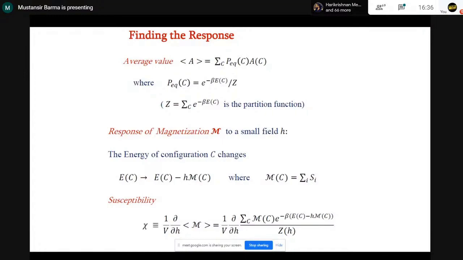The point I'm trying to make, never mind all this formalism, is that you had a system, maybe it had a field, maybe it did not, but now I'm changing the field by a small amount H, and I'm asking for the change of magnetization. So I look at dM by dH. How much does the magnetization change simply because I added this field? That is known as the magnetic susceptibility. And within statistical mechanics, we should be able to at least formulate this, if not calculate it.